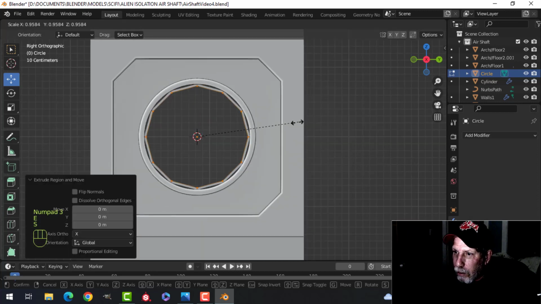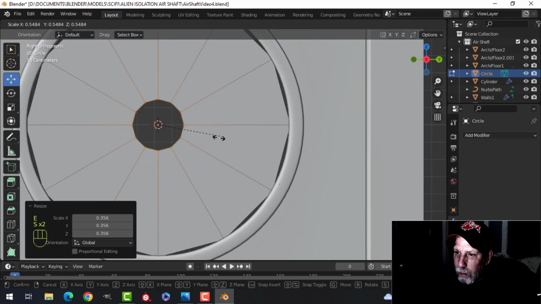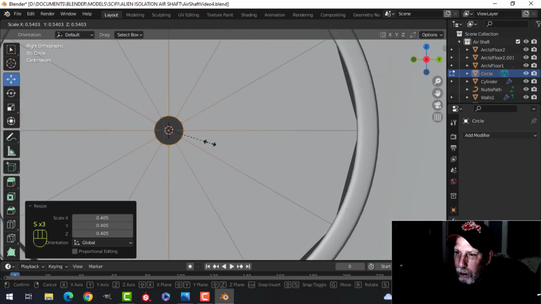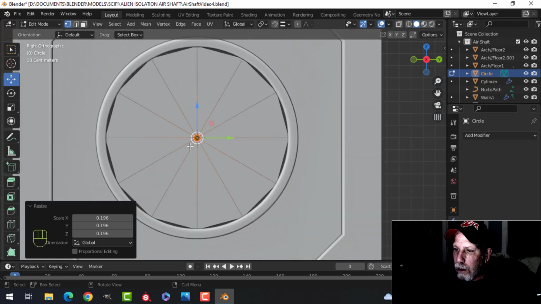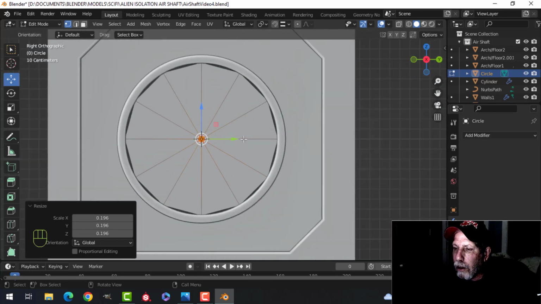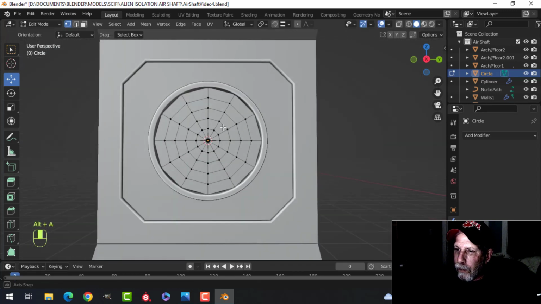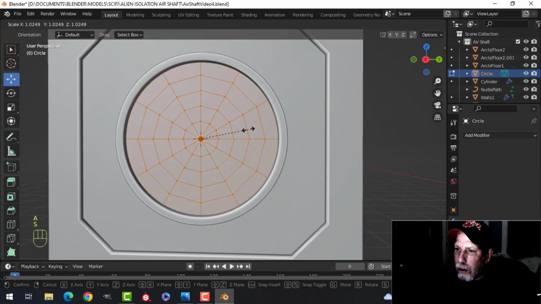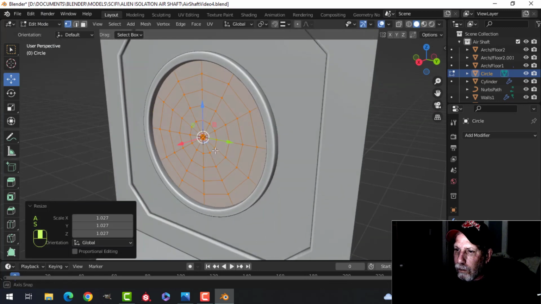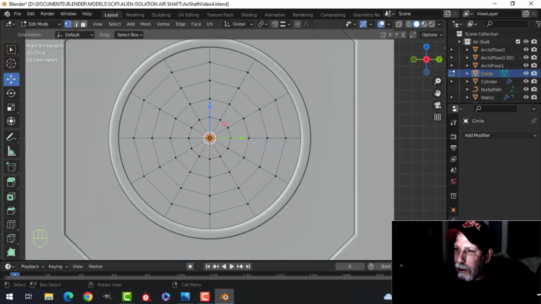And then I'm going to either extrude and bring it in, and I'm going to keep zooming in. I'm going to bring it pretty close to the middle. Maybe, you know what, maybe around the size of my cursor there. Alright, and then I'm going to give, I think, 4 edge loops like that. I think I'll scale this up a little bit bigger. I'm going to box select there.